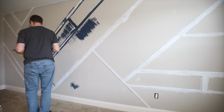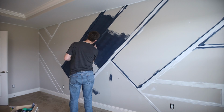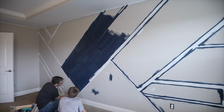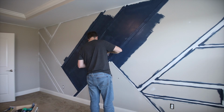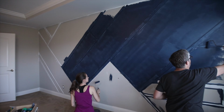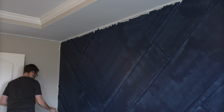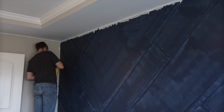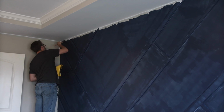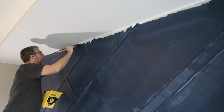You never quite know how paint is going to cover the previous color, and with the bottom color being a lighter color than what I was painting on there, I really expected it to cover better. But I don't know if it was because there was so much pigment in this dark color or what. It was just difficult to get full coverage. As you can see, it's very splotchy, and I had to just wait and say, nope, the second coat is going to be a lot better.